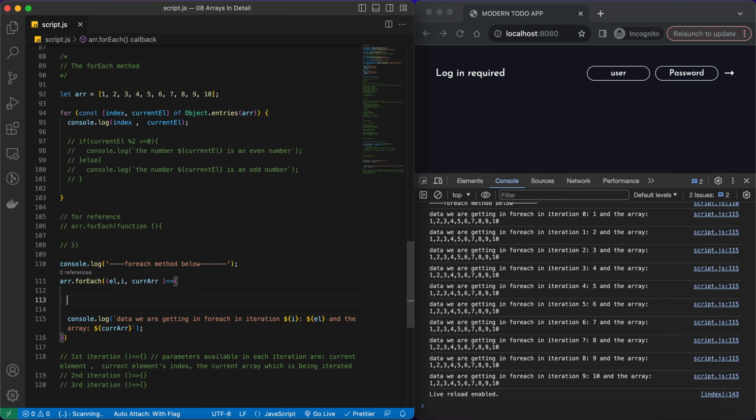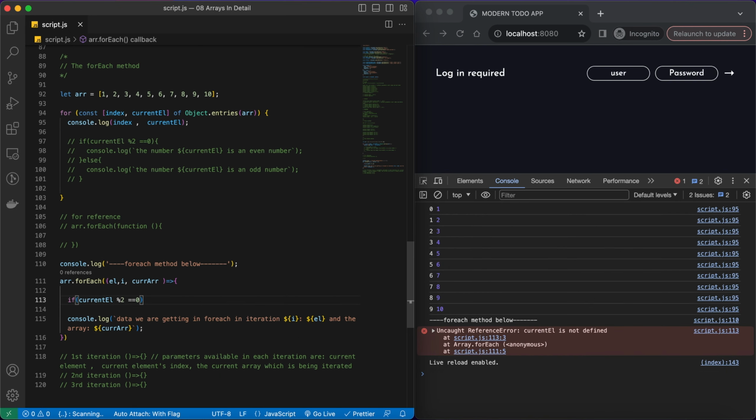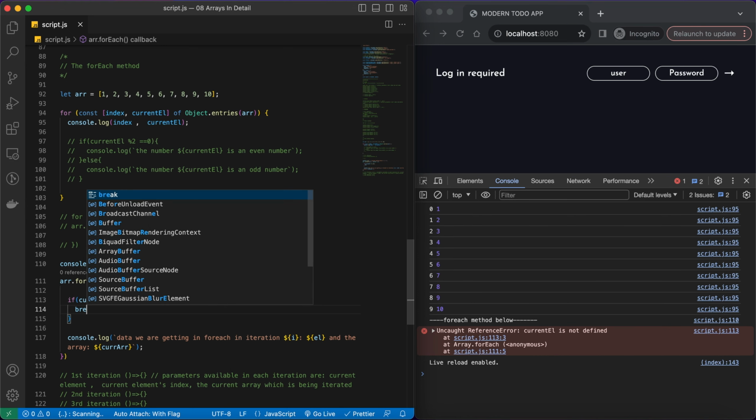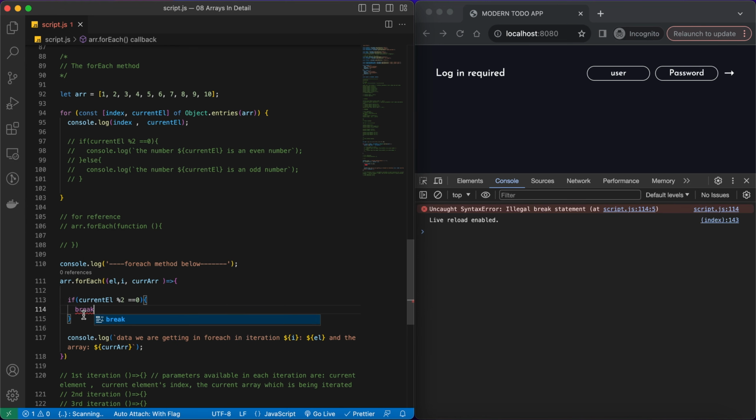Let me show you. Let's say I want to use this condition. If the current element is divisible by 2, I want to break. Then just have a look at what I am getting here. I am getting an illegal break statement at line number 114.